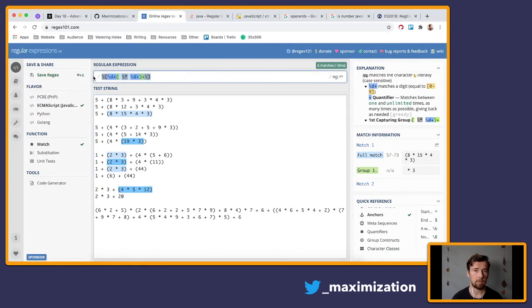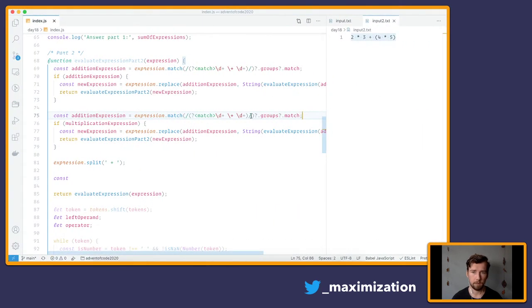All right, let me copy this over here. Just a second, something is off. Literal.